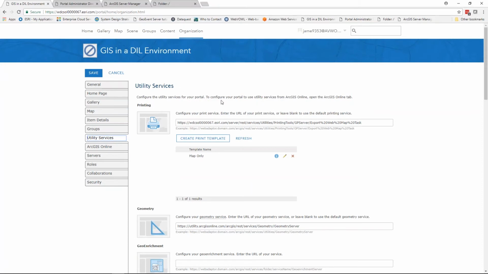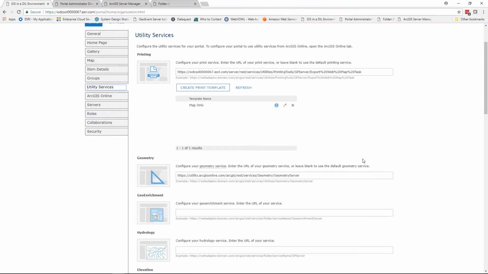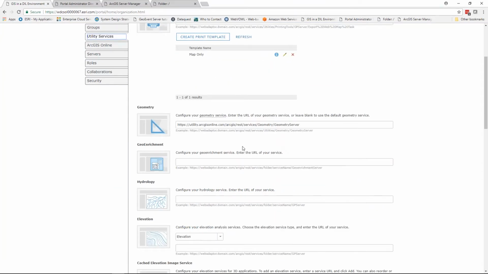One thing that is always of interest is always going to be the print services. You're always going to want to take a look at those. So you can print out your web maps, do everything else. Your geometry services, if you're going to be adding items like CSVs or anything else, you're going to need to have a local geometry server or service to be able to kind of make sure that the correct geometries are being created and everything else like that.